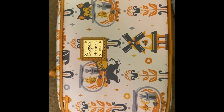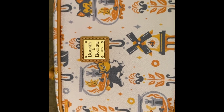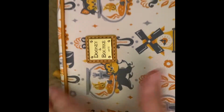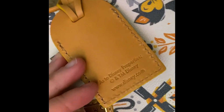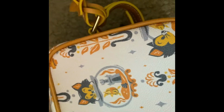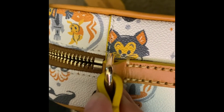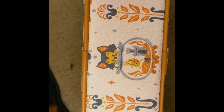The second handbag to share is also a Dooney and Burke. This is the Pinocchio Camera Bag. So look at the plate. And this one I love, has a beautiful leather tag here. It does say Pinocchio. Has the Disney information. You can see on the side, this strap is attached. On the bottom, there are no feet, so this will be used sparingly.